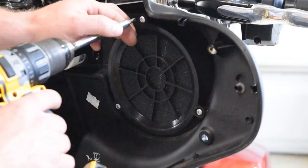Wires are all secure, tucked up behind the pre-existing harness there, running behind the forks, and we come out way down in there, way back there. That's where we're coming out at. And it runs up here, through here, and here's our wire coming up into here. I just got it hanging right there temporarily.